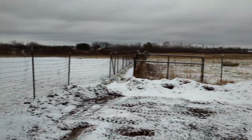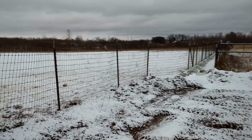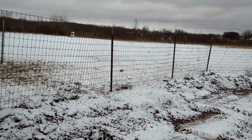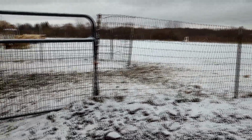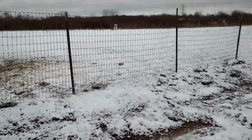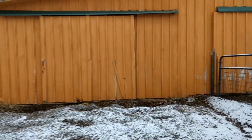And he also had to take down this fence. This is the lane that they would normally come through to get out to the pasture. So he took one side of the lane down, and the other side he had to move over so they had enough clearance to build and do the work. Construction is supposed to start tomorrow.